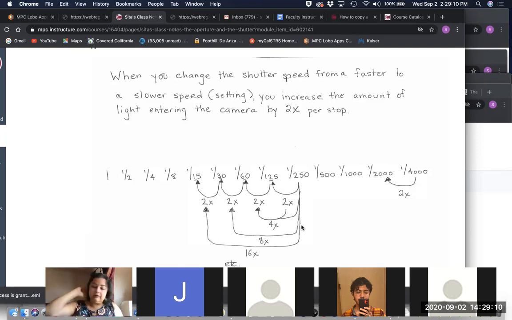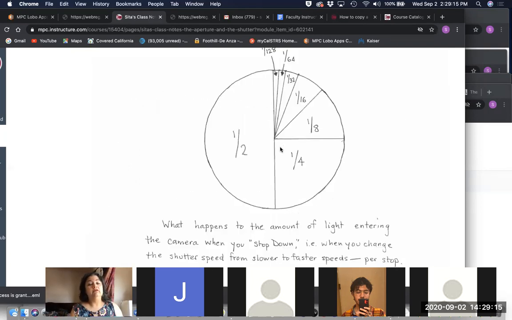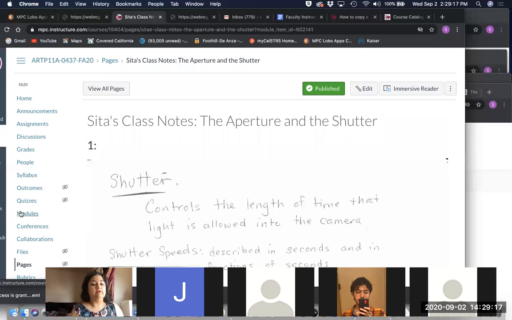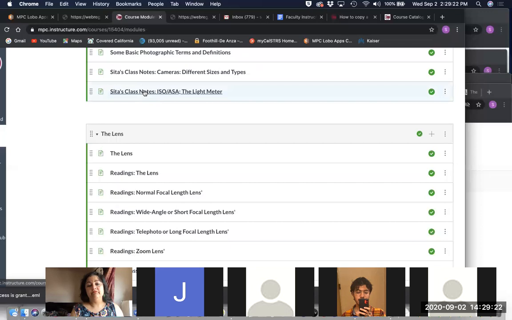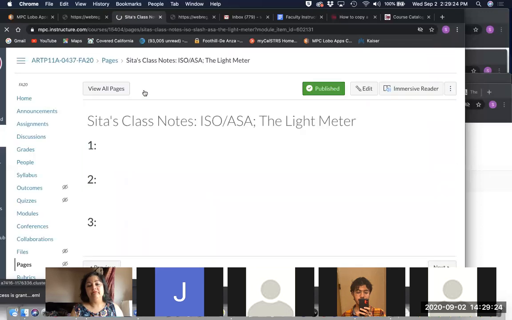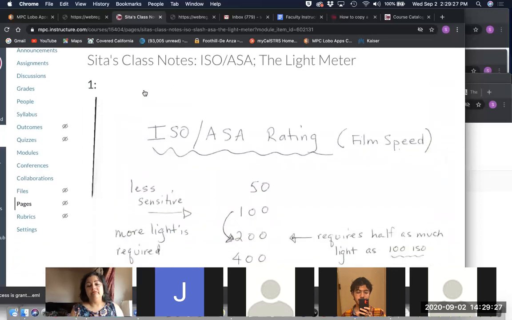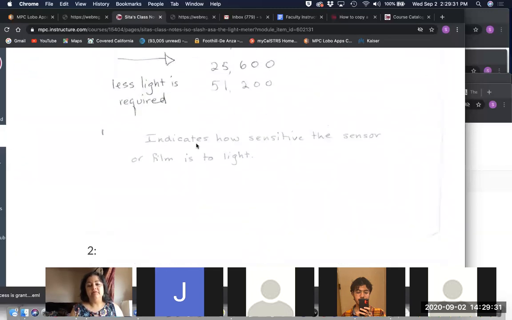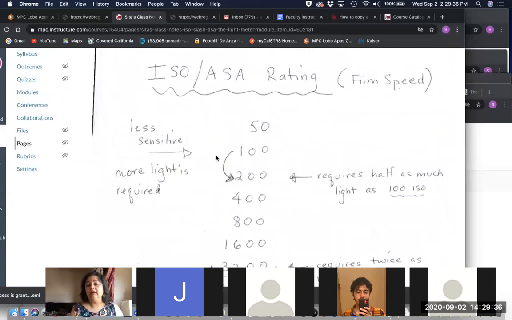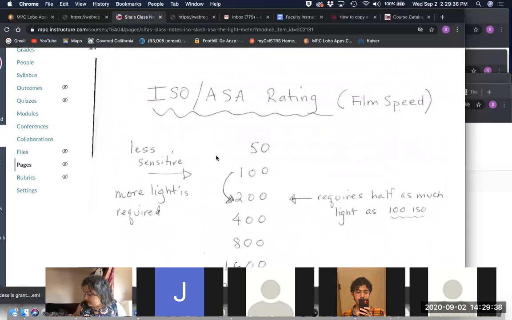You also have to set something called the ISO, or the ASA, or the film speed. So let me just go to that for a moment. So the ISO, or the ASA, or the film speed, indicates how sensitive the sensor of the film is to light. And so with film, that refers to how much silver is contained in the film.